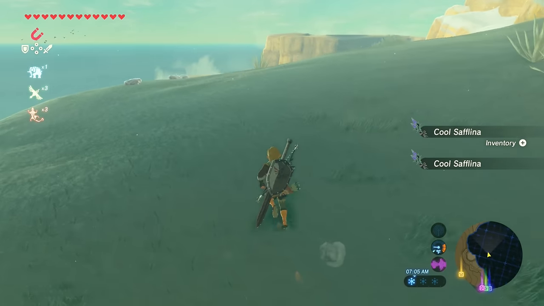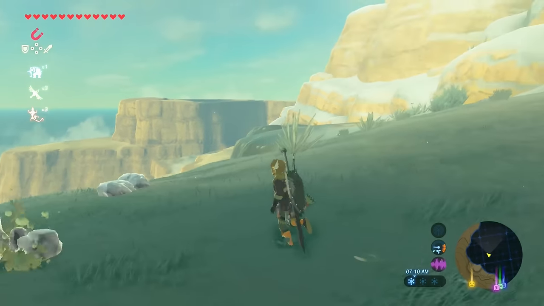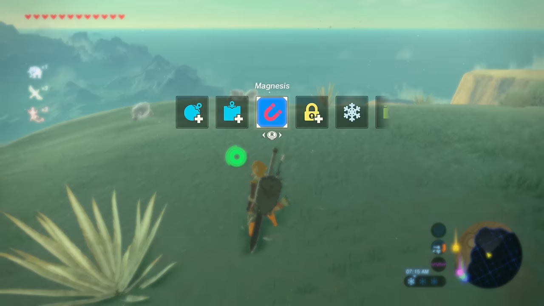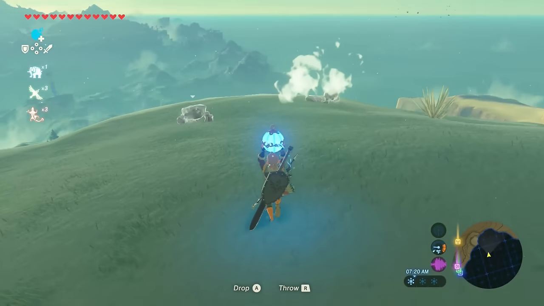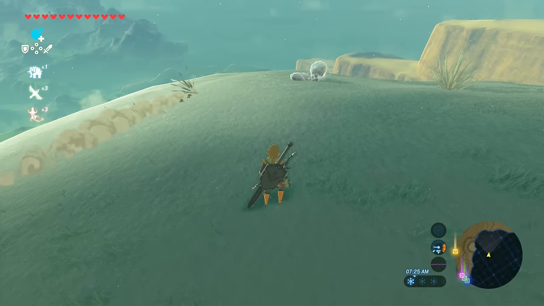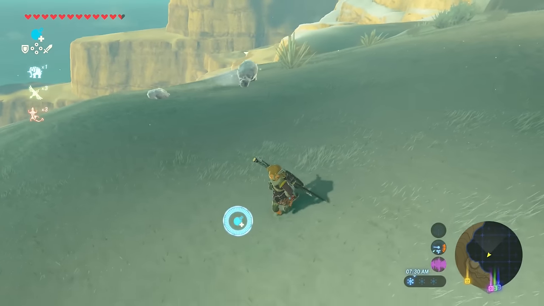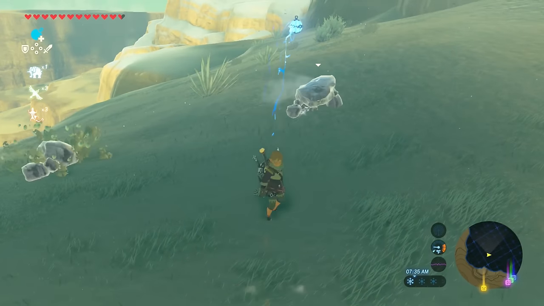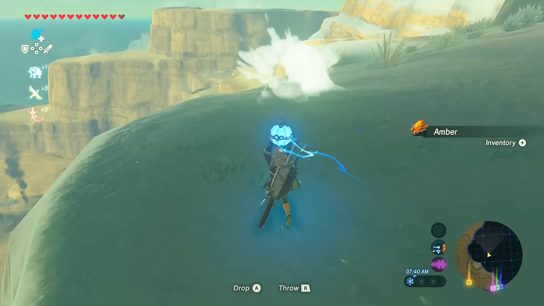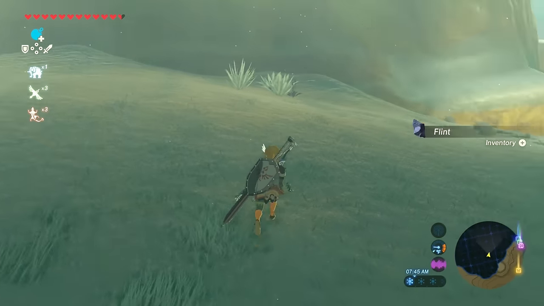New areas, new places to explore. Just going to see if maybe the maze is over here. Oh, never mind. I don't really want to fight you guys. You guys are my friends. There's ice. Well, darn it. Okay, I just keep knocking them off the hill. That means I don't get their goodies. Alright, that's just flint and stuff. Okay, amber and flint.